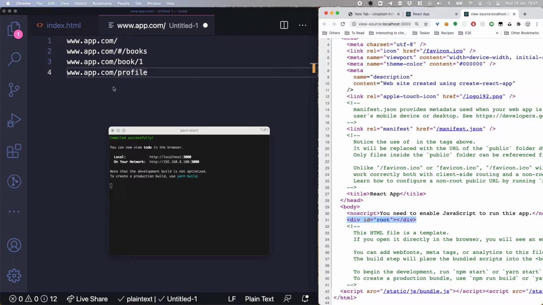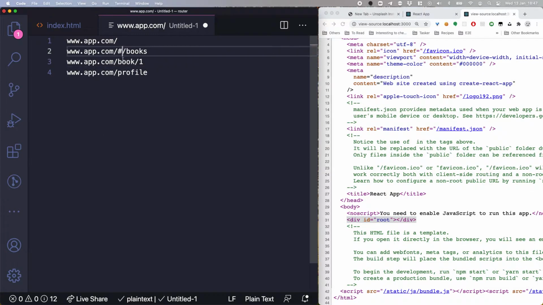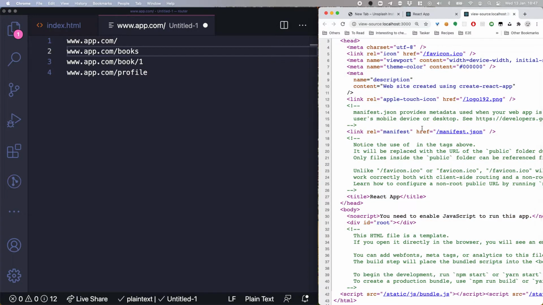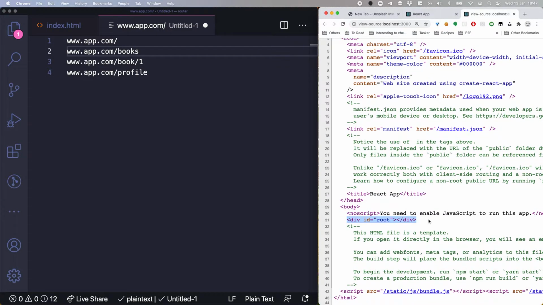If you go to, no matter what URL from these you will go, you will always see just this, right? There will be no other information about the route that you're trying to access or anything like that. You will see just this, because in this route, this is the root element where the React will start after it was loaded. And once the React starts, then it will start analyzing the URLs and try to navigate you to the page that you need to go to.